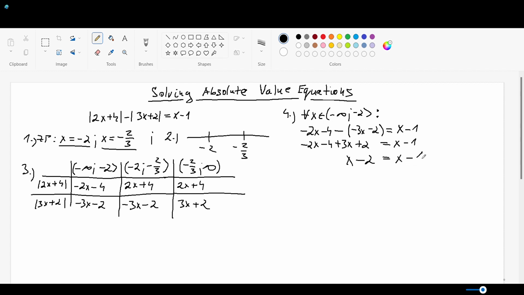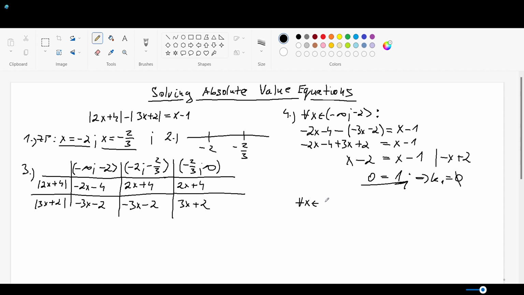It's going to be x minus 2 is equal to x minus 1 minus x plus 2, which means 0 is equal to 1. We already know what this means. This means that we don't have a solution of our equation for x's from this interval. It may be that all three lines represented by these three functions are parallel, and yes, I think they are. So this is the solution, which means K1 is equal to the empty set.